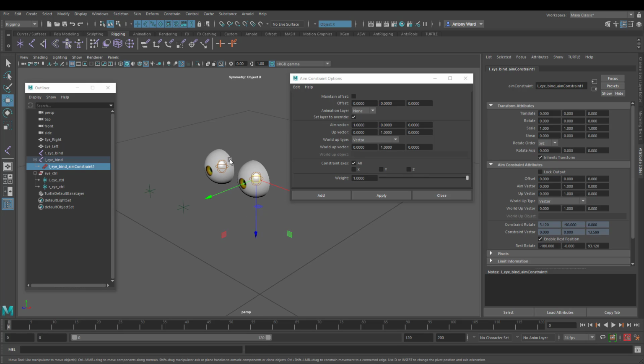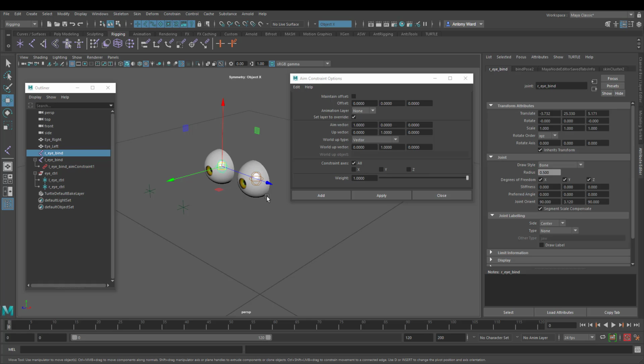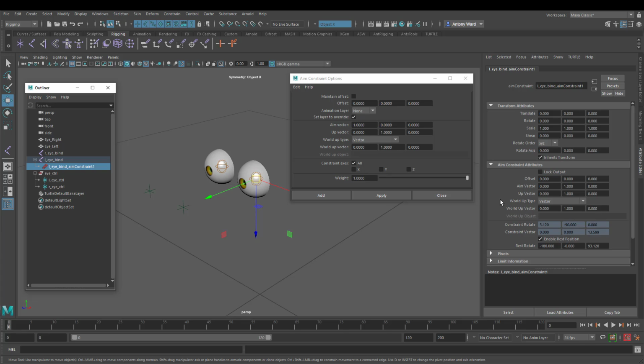But now we have Z pointing down. If we look at the other eye, you see we want X pointing up, whereas X is pointing out to the side. So again, let's go to our aim constraint and have a look. The up vector for this is set to Y, which is clashing with the aim vector. What an aim constraint tries to do is use the aim vector to point towards whatever you've told it to look at, but it also needs to know which axis points up.